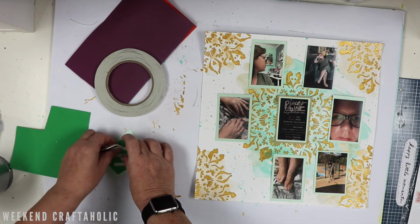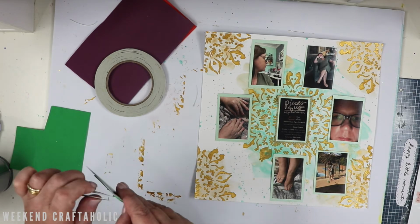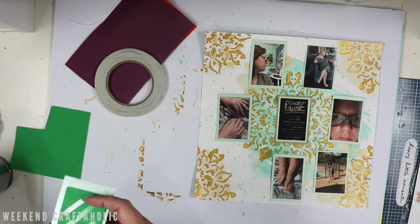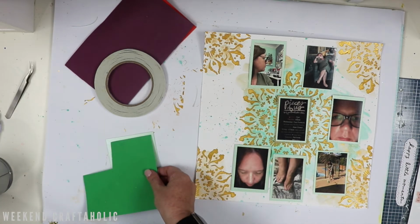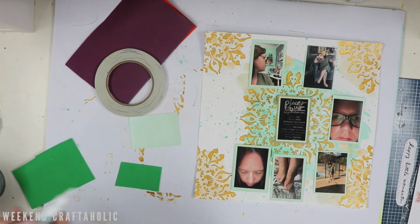I don't know. So I'm trying to get that off now with the tweezers. And you see also later on, it doesn't even stick very well over that stenciled bit because there is a slight texture to it as well. So I finally persist and get this off, and then realise I need to go back to my glue, and I've just used that particular photo to cover that little mistake that I did in the stencil as well.